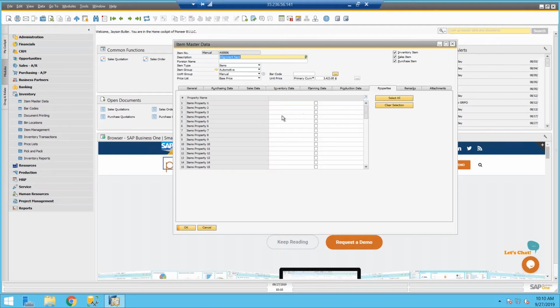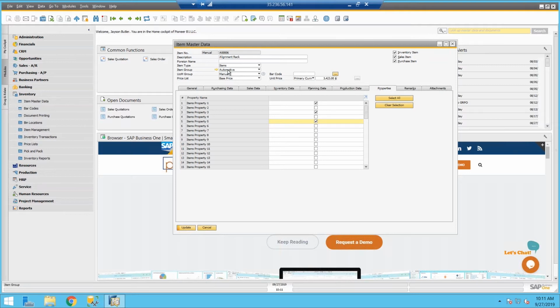We also have the properties tab here. We have 64 properties that we can update for every item. We can select more than one property to be relevant for any of our items. And this is the major difference between the properties and our item groups. Properties can be several properties for one item according to the definition, according to the need. This will help us later on work with reports and just minimize the information that we're getting there.